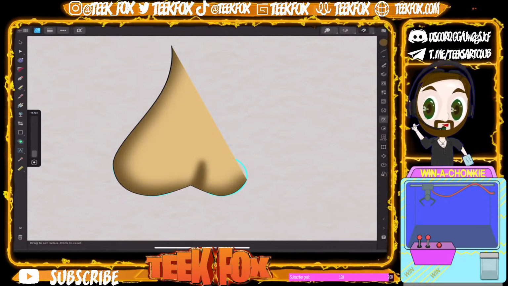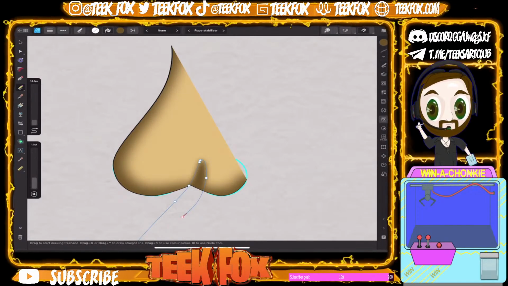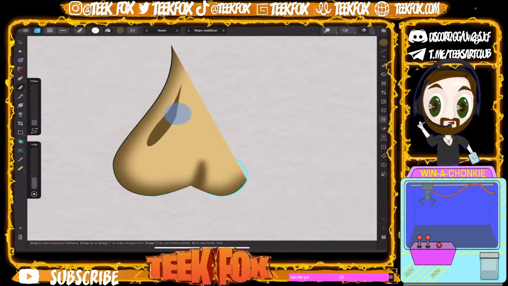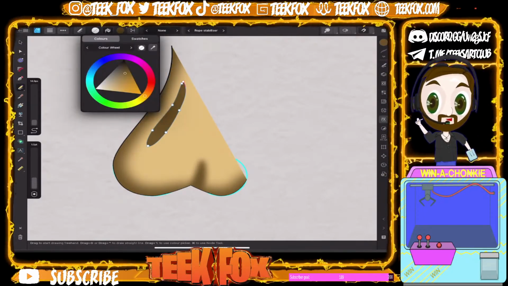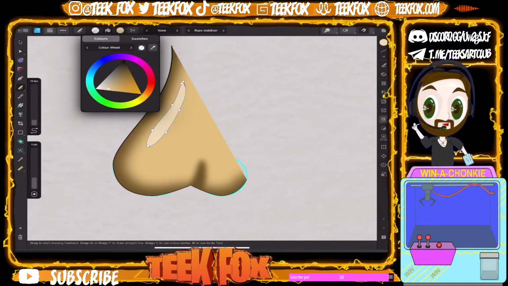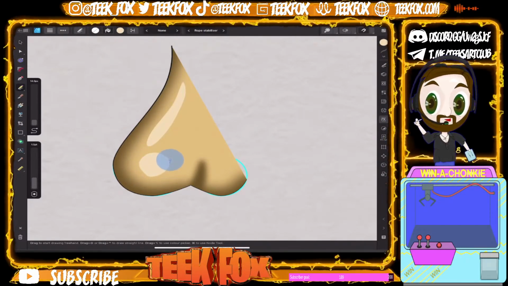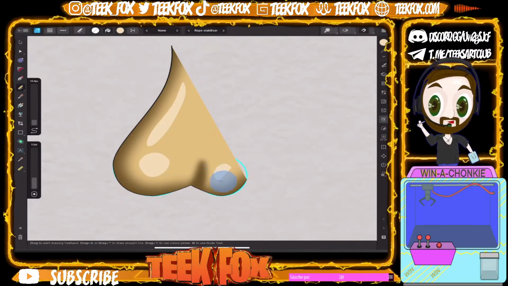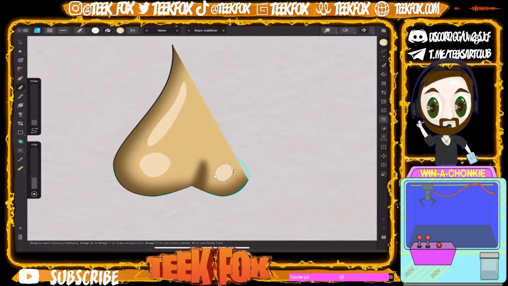And then I'd put highlights as well. So I'd get back into pencil, and just about here you'd have a highlight, so a little bit lighter of yellow. You'd also have a pretty big ball highlight for the ball of the nose, and again one not so big on each nostril.